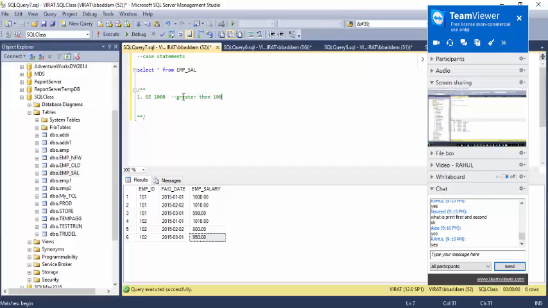1000. Okay, second condition. If the salary is between 801 and 999, because 1000 I already used greater than or equal to 1000, so I'll use from 801 to 999.